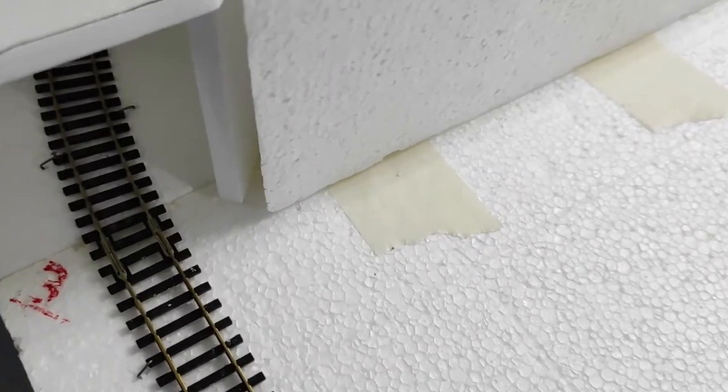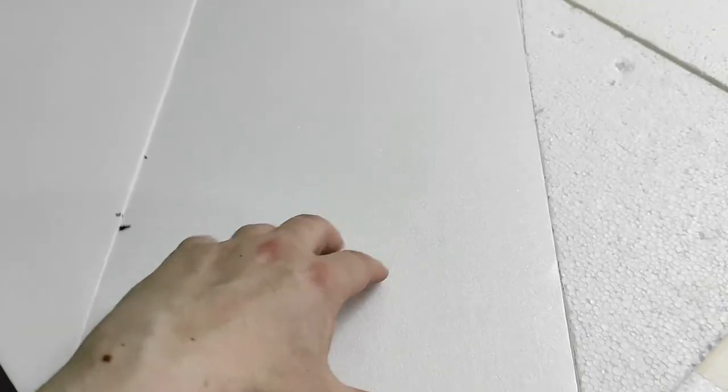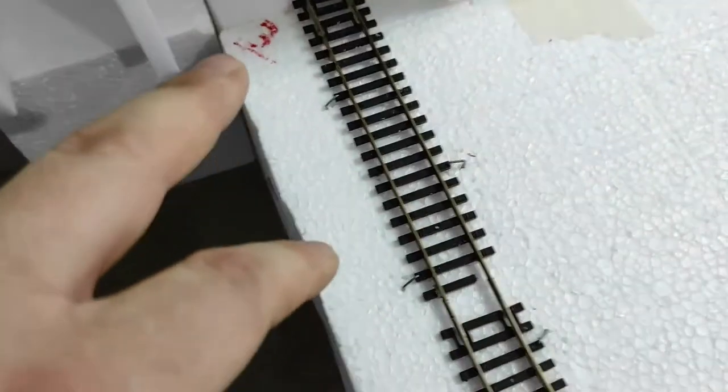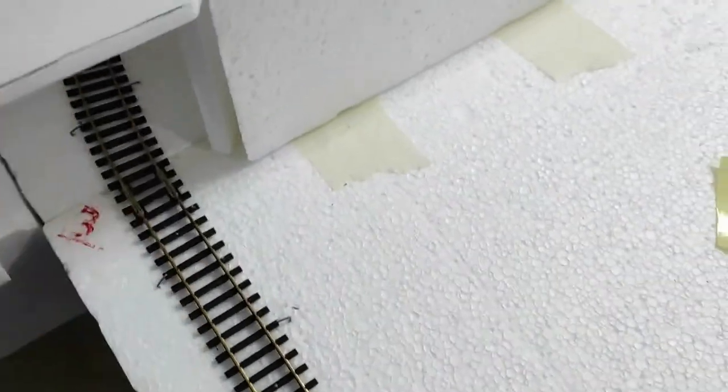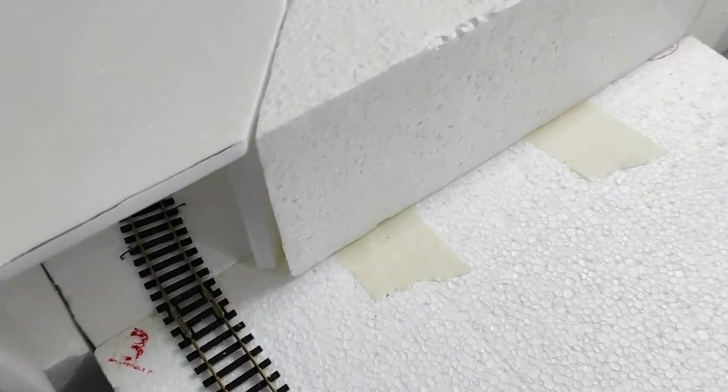So I've re-formed the exact same structure, the exact same surface I had previously with the big 12 centimeters thick expanded panel. But now I will also be able to put buildings on top of this section here, having the train easily rolling under it. First time I use this 9mm panel to do a gallery. It is a very good solution.